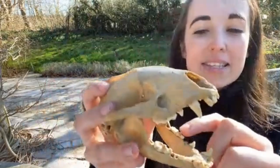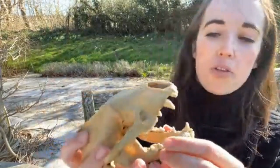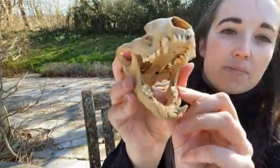And now dirt, after time, acts as if it's sandpaper, so it grinds down these into badger skull. Have a look at its teeth, because you might realise actually the reason why it died was because it has ground down its molars so much that it's unable to feed properly. So that's a common cause of death in badgers. And so this time of year, if you're around a set, you might actually find some skulls.